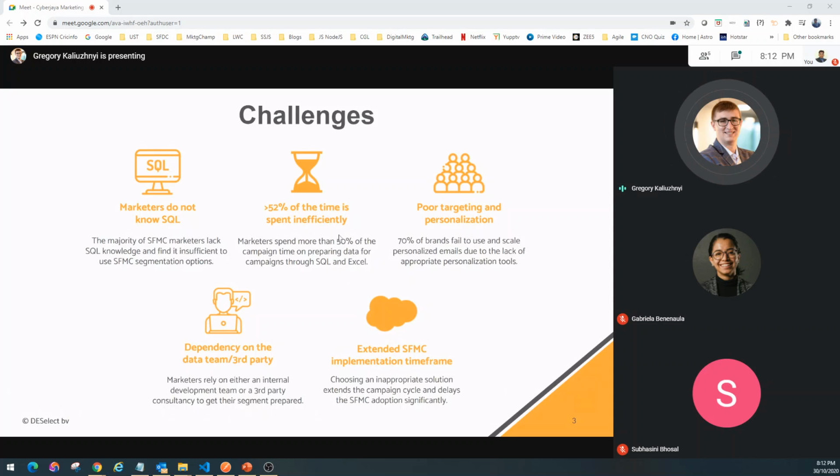Indeed, the time is spent inefficiently, and most of the time goes just to creating a request, then understanding the request, sending the query, and so on. This is how time is being spent inefficiently, because sometimes campaigns are run through SQL queries or even Excel spreadsheets.